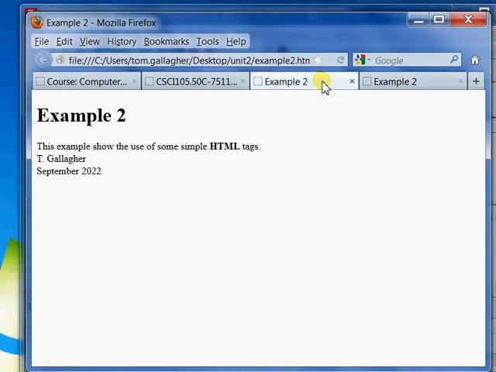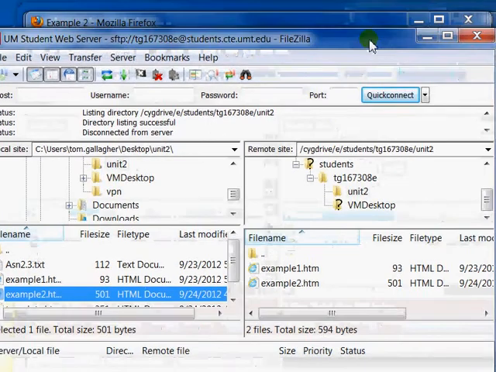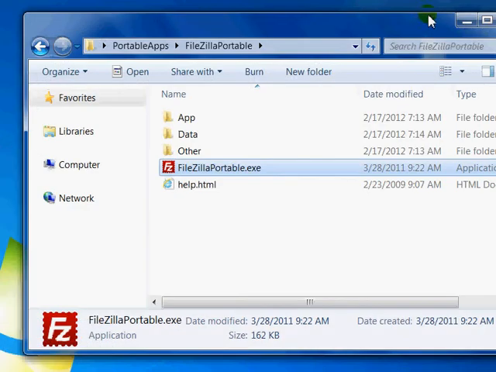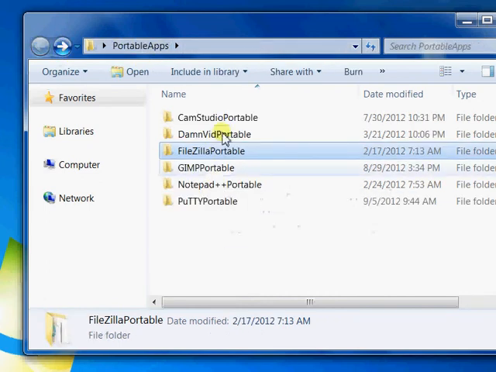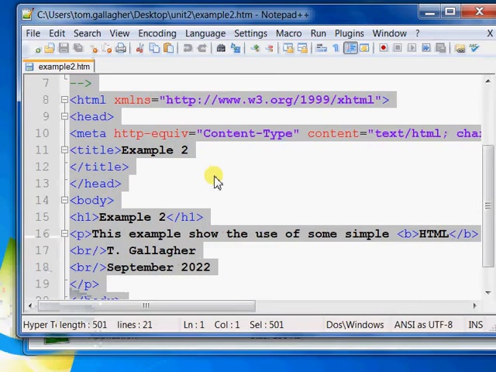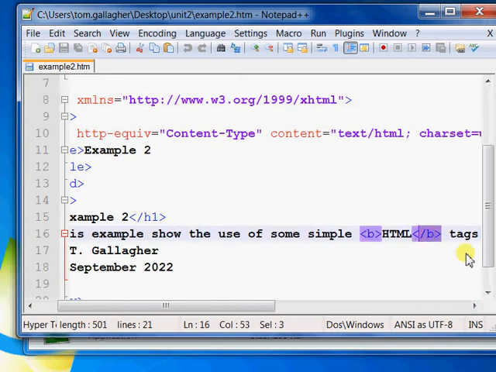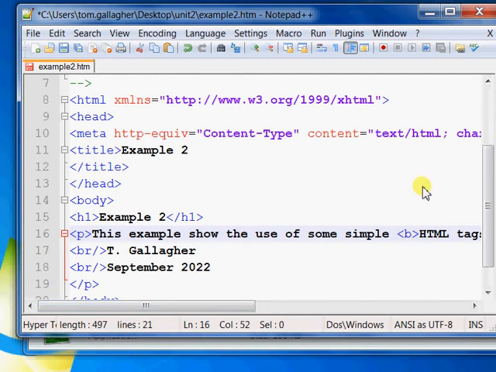But on my local machine here, let's pull up my example 2 and make a mistake and just see how hard it is to get it changed. Okay, so I'll close off FileZilla here. I'll minimize this, go to my tools and find my Notepad++. Fire that up, and it still pulls up the last file I was working on. Let's say I missed something really simple here. I forgot to close my tag. I have a tag here to boldface HTML, and then I never close it again. I never finish it off. Okay, so I save it.